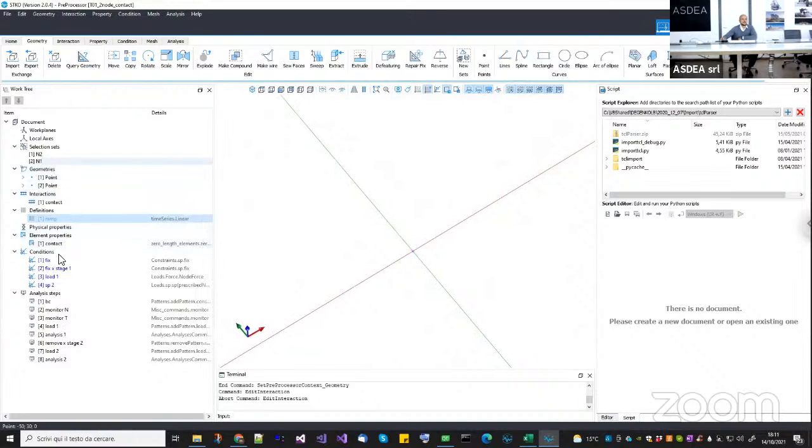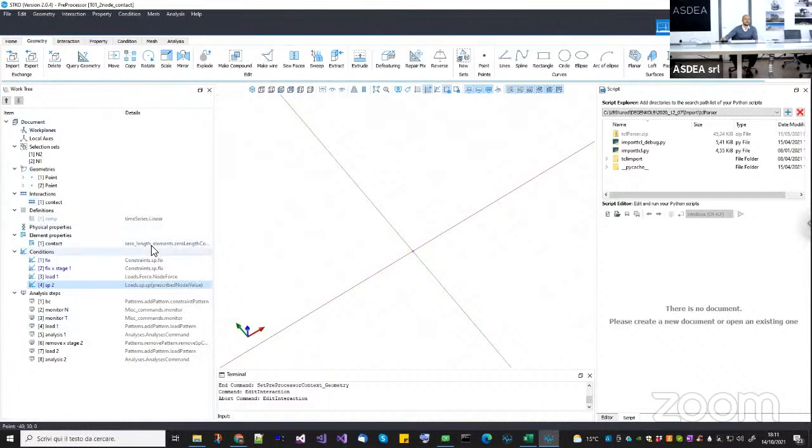Actually, one node is completely fixed, and the other node is free just in the X direction and also in the Y direction in the first stage. So I apply a vertical precompression in a first stage, and then in a second stage, I apply an imposed displacement in shear. Why? Then I'm going to show you a little bit of the theory about this. But before we start, you have to think that this element is actually a zero-length element. Let me show you.